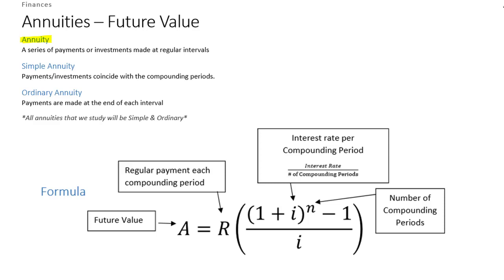They do exist, and they are used for lots of things. But let's say you're making a car payment, right? An annuity is like your car payment. It's a series of payments or investments, because you could be investing money, it's the same. But we'll think about the car payment for now, made at regular intervals. So maybe you take out a loan and it's a $30,000 car. Man, cars are expensive, right? Well, you start paying that off in first month, second month, third month. You keep paying money, right? That's what an annuity is.